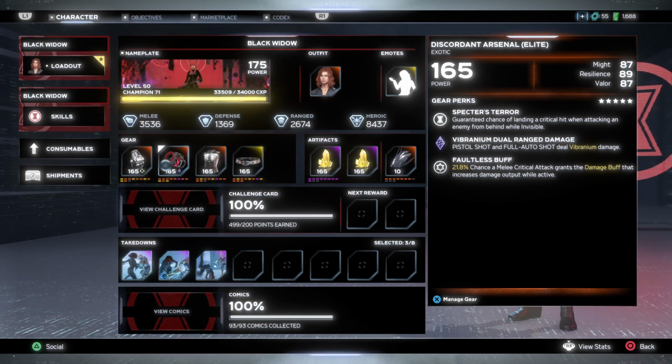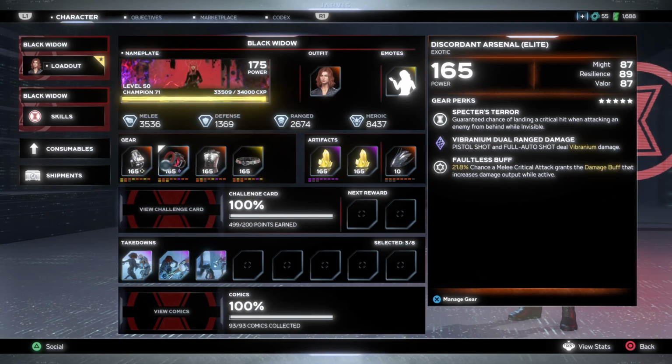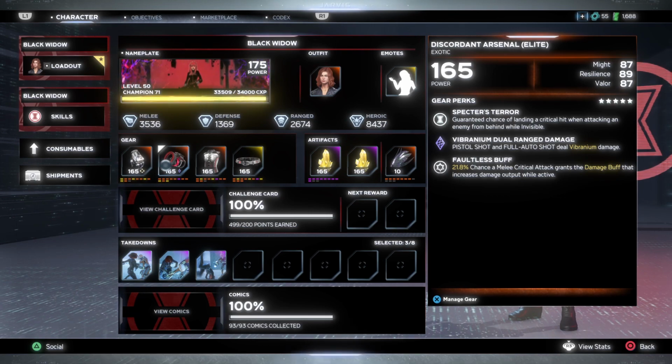So again, this range piece only comes from the Discordant Sound Elite raid because of that first perk. You can run the regular raid and the Corrupted Vibranium event to get the second and third perk, but the first perk won't be Spectre's Terror, just to give you guys some awareness about that.